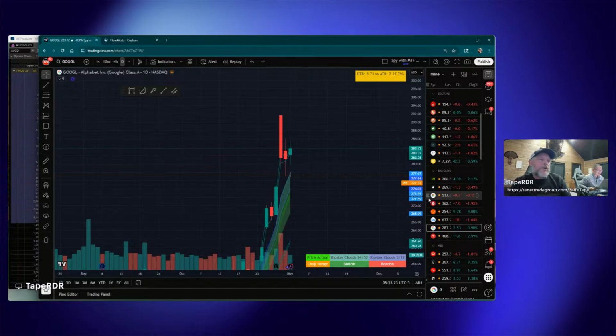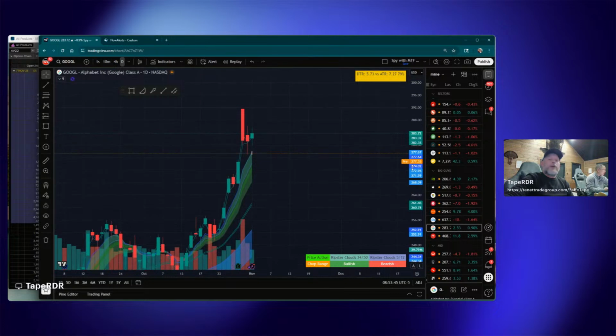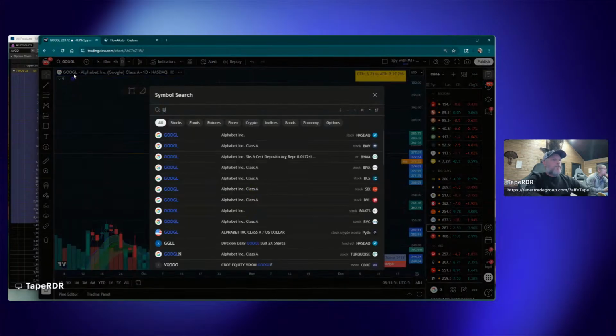I have given all the tedious jobs to Rowan and Owen. They do the charts and they feed me the information. I no longer have to look at it because I have two servants that do it for me. This is the second one that you guys gave me that sucks. Okay, we're not doing Google. Let's look at the next one.